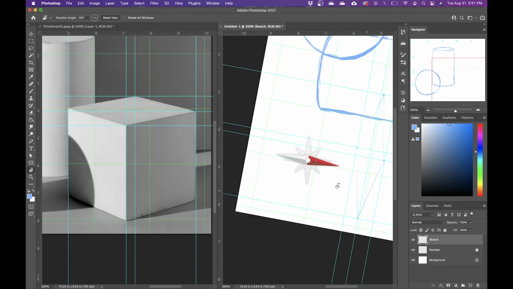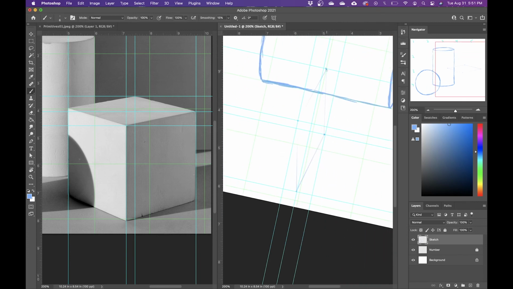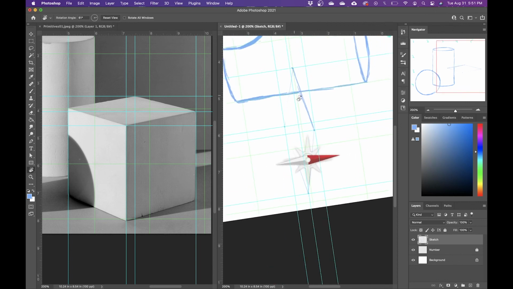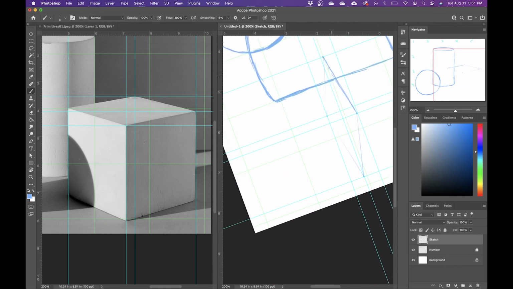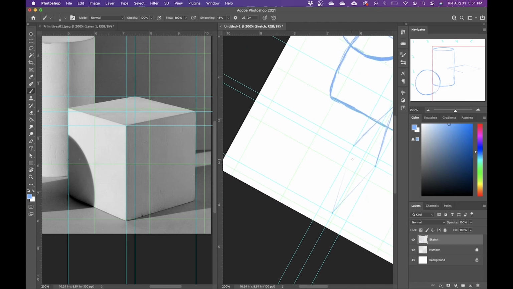Now this behavior can work a bit funky if you have pen pressure turned on. It has a tendency to taper the line. So if you want a solid connecting line, just go to your brush settings and turn off pen pressure. Because I'm just doing a rough sketch right now, I'm not too worried about the quality of the line. I just want to get it down so I can see it when I go on to the next step.